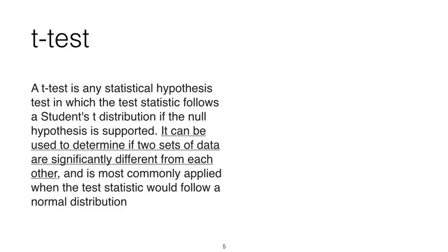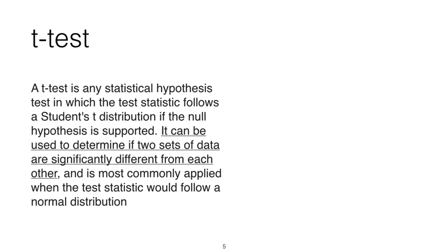So for this, we're going to run a t-test. A t-test is used to determine if two sets of data are significantly different from each other. These two sets of data are basically talking about the same thing, as we said before, grades. One set is section 1, the other set is section 2. So again, we're going to be testing: are they different or are they the same?